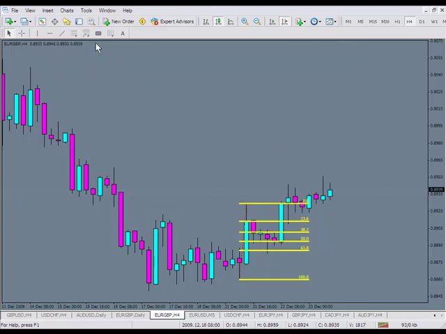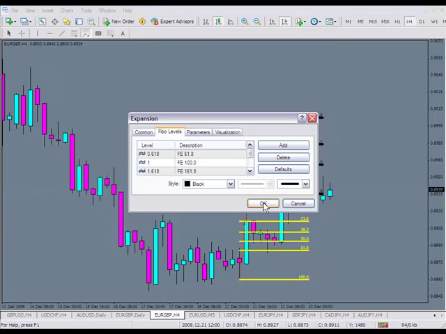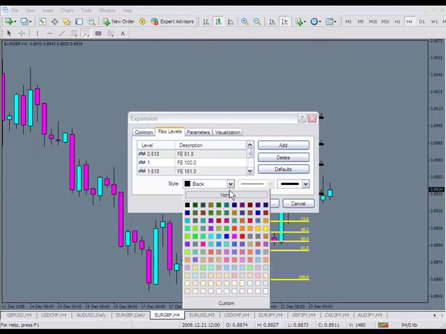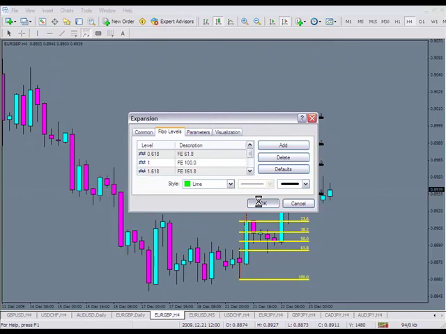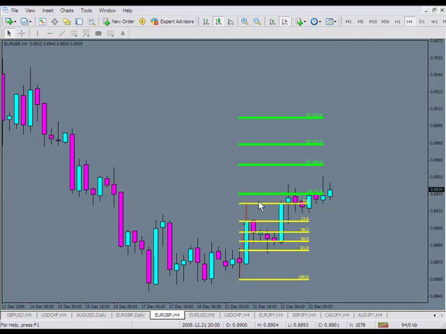Now what we want to see next is our fib expansions. Okay, because this is going to be one of those setups here that I'm going to use retracements, expansions, fib zones, then look for that 1, 2, 3, 4, 5 Elliott wave combo to get me in on a trade. So we have our fib expansions now on the screen. Okay, and we're dealing with a smaller move here, as you can see, because our initial movement is fairly small.